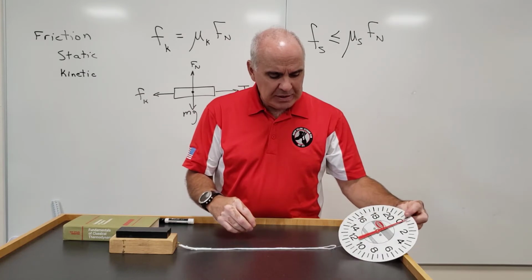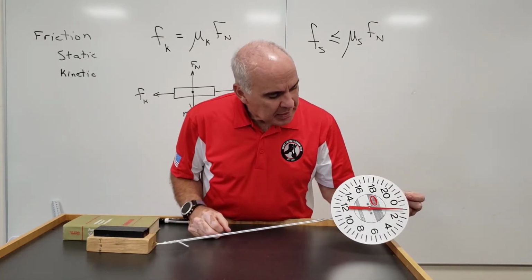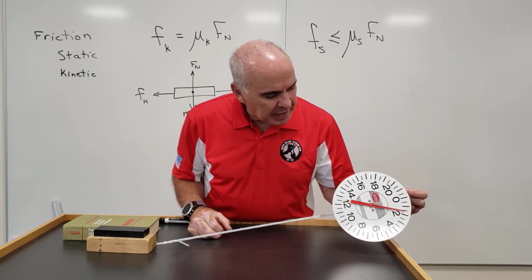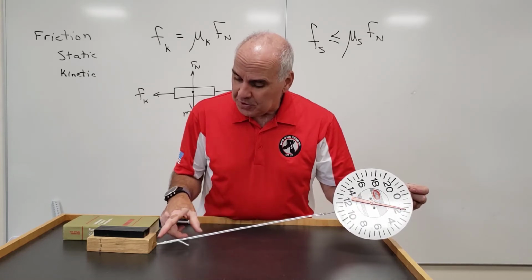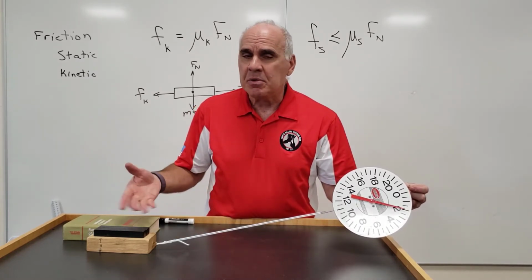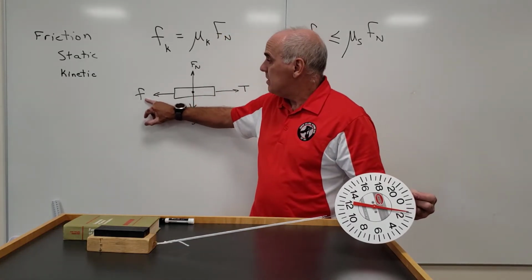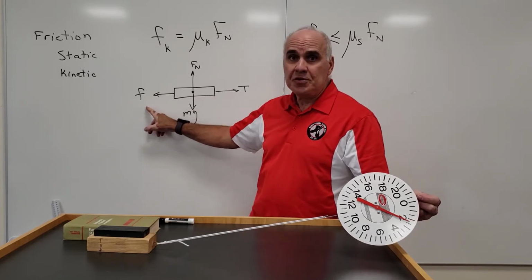As I pull on this block with the bricks on top, you can see that, okay, I zeroed out, doesn't matter what I zeroed. I can pull right now, there's 1.5 on the reading, so the force is 1.5, but the block isn't moving. So it's in equilibrium, and in this case, this would be static. The tension, which is 1.5, and the static frictional force are the same.